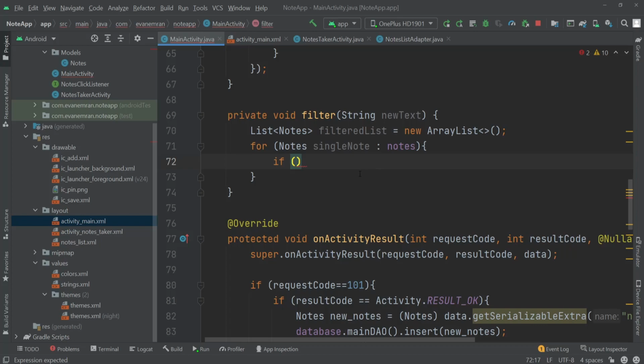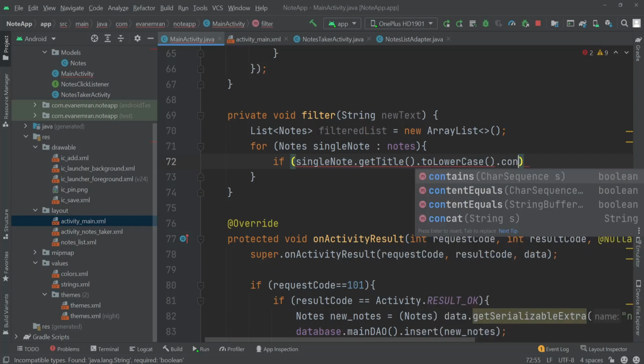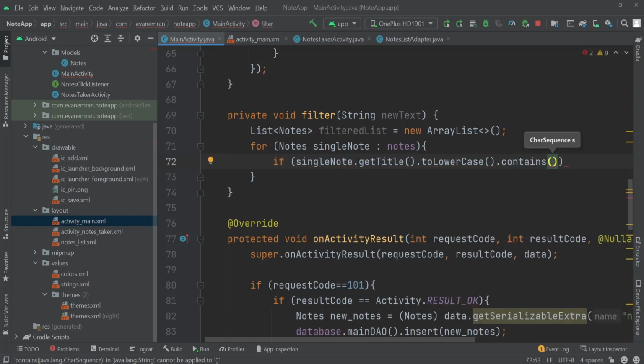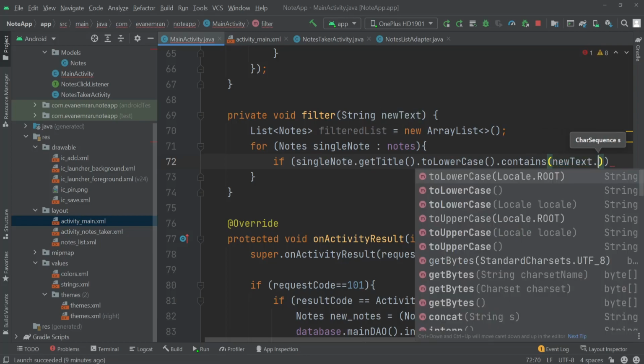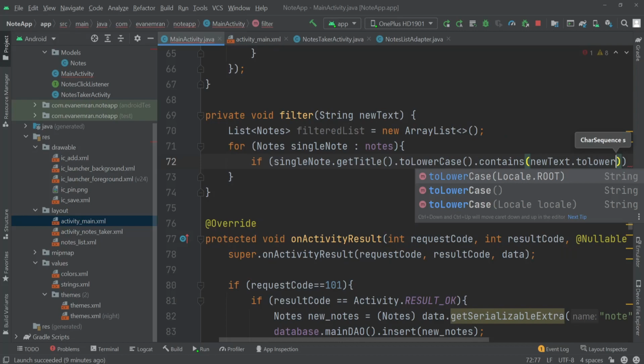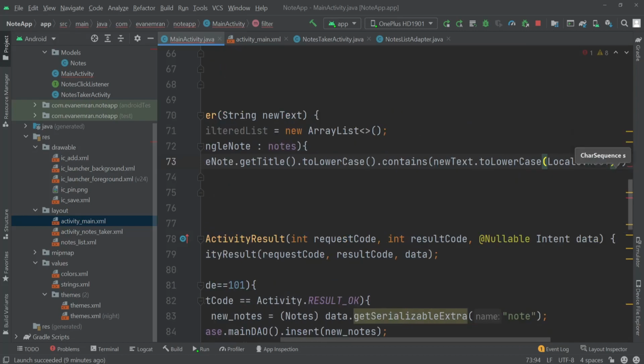So for this I'll write if singleNote.getTitle().toLowerCase(). I'm using toLowerCase to avoid any case sensitive issues. So toLowerCase.contains, and inside the parameter of contains we'll pass the newText, and I'll also add a toLowerCase to here.